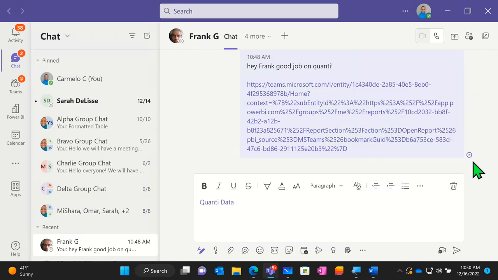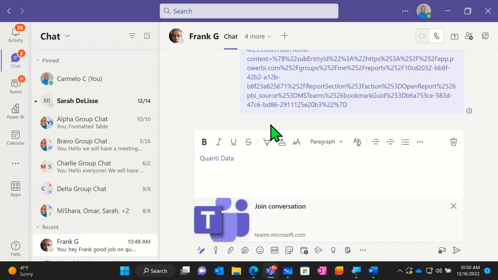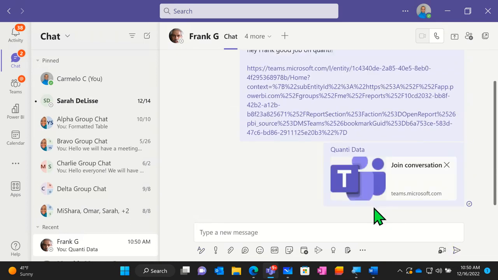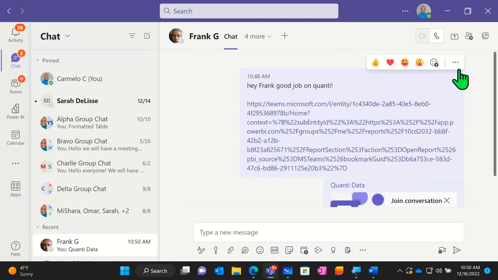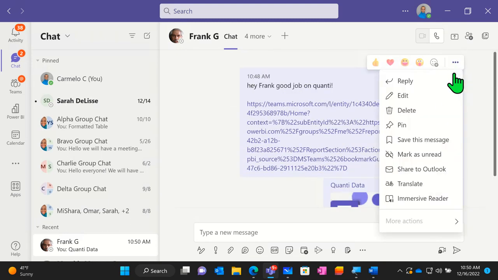And hit insert. All right, so now I have just Quanti data as the link instead of this gigantic link there. And I can send it out. And boom, nice and clean. Go ahead and delete this one.